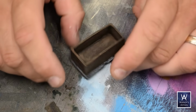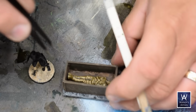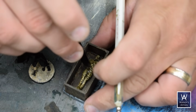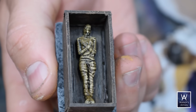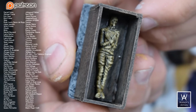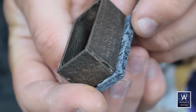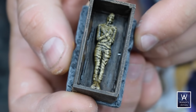The mummy itself is a 3D printed model. I printed it, primed it, painted it, and washed it. And before it was even dry, here I am gluing it in. Nice. So that's about 10 minutes of effort for that little feature right there. And if it does come to life, it becomes a mummy lord, so I've got a miniature for that too.